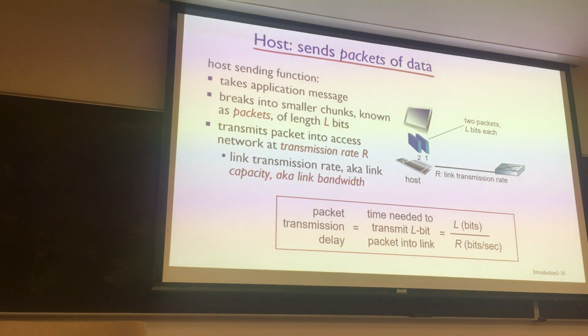And when you have a packet to send, the packet will be sent over the link at a transmission rate, typically designated with the letter R here. Then we just talked about the packet of size L, and we know the link has a bandwidth of R bits per second. So you can calculate a transmission delay: you take the number of bits, divide by the number of bits you can send per second. This is called the packet transmission delay.